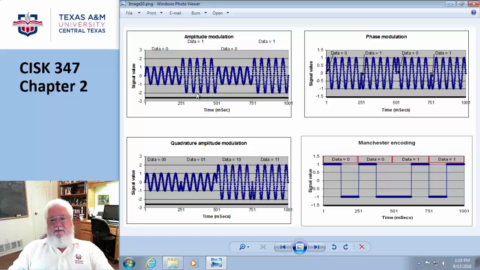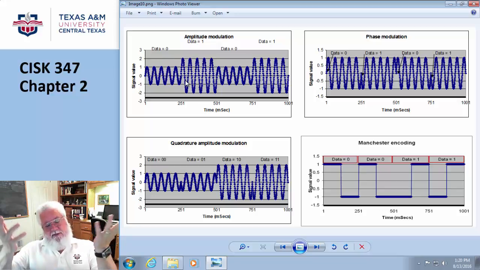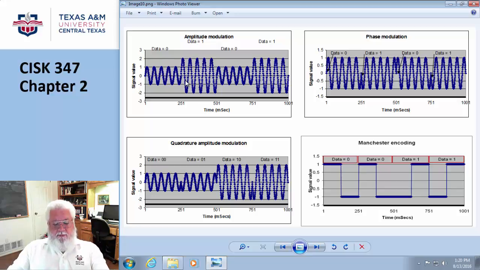And some of it is just the mechanics of it all. If I put a signal on a wire, even if it's a low voltage wire, some of that signal is going to be dissipated in heat. In other words, the electricity is going to be turning into heat, so electricity is going to go away. It's going to diminish. And so, for example, in this amplitude kind of thing, the waves get smaller and smaller and smaller. And the wire is going to heat up, because that's where it goes. It goes into heat. So all those things create noise.